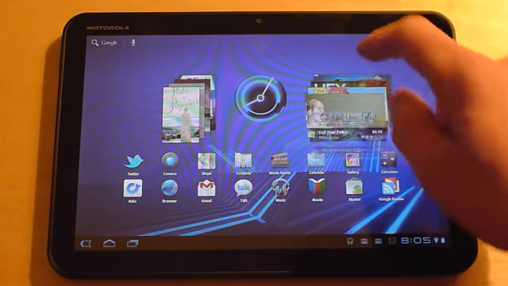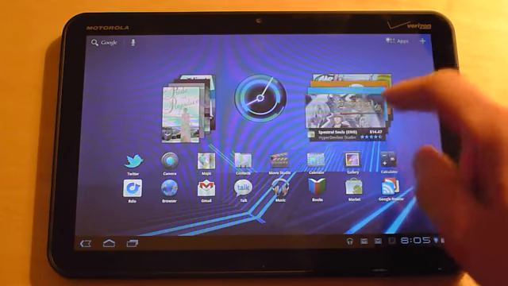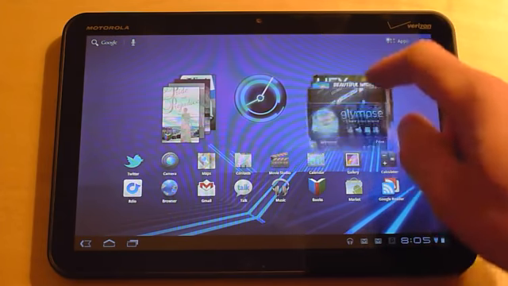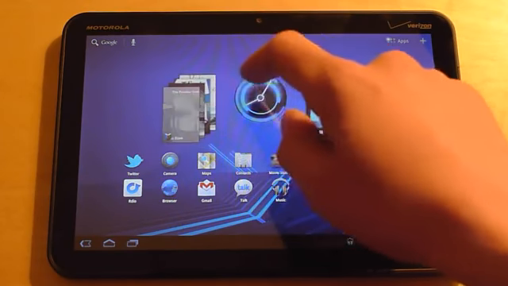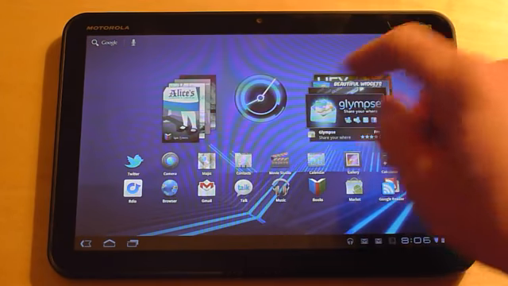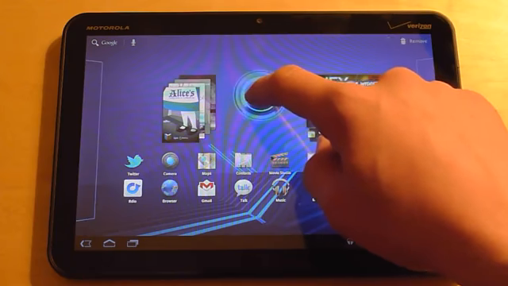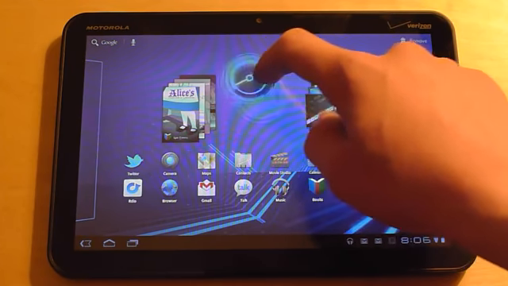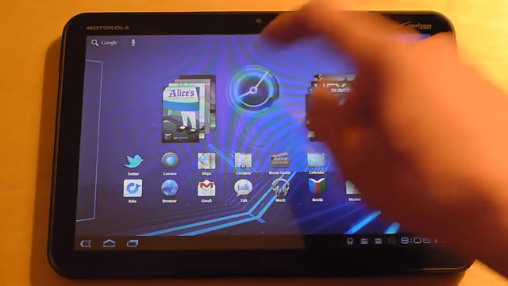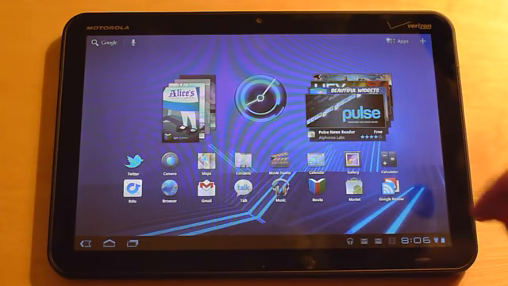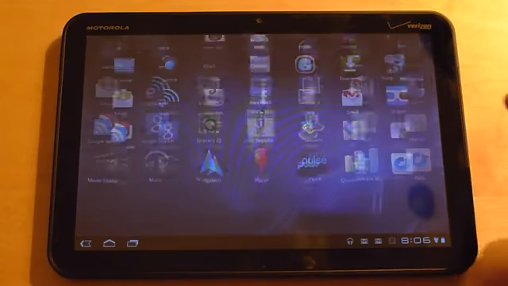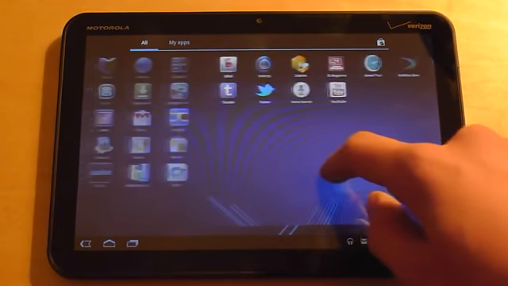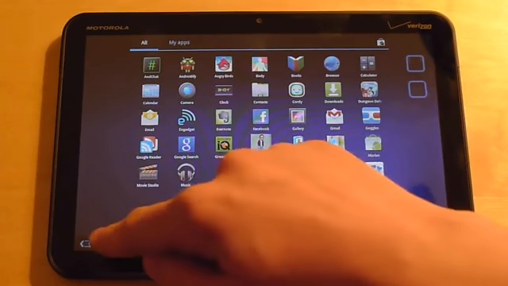Here you can see some of the widgets. Everything has this dimensionality to it. You see this is a Market widget, which has this sort of 3D flipping action. You get the same thing with the Books app, which is pretty nice. And when you move around widgets, you might not be able to see it here, but it gives you this grid pattern and sort of a ghost image of where your widget will show up or where your icon will show up, which is kind of cool. It also does the same sort of ghosting on the icons along the side. It gives you a ghost impression of it before you actually see it.